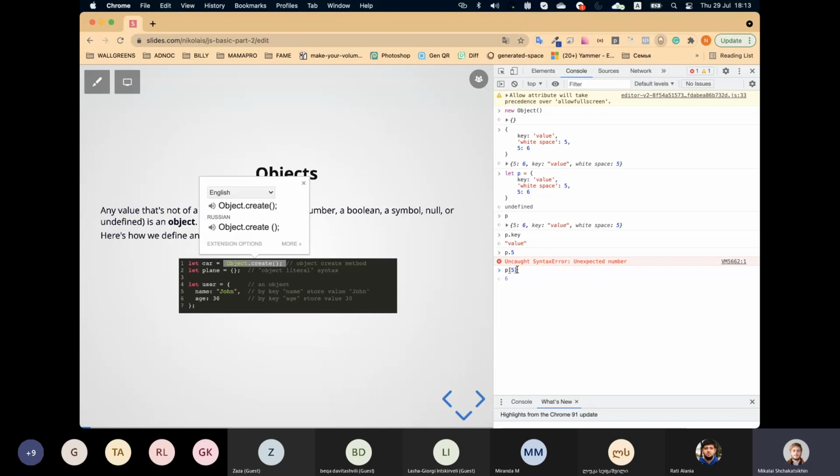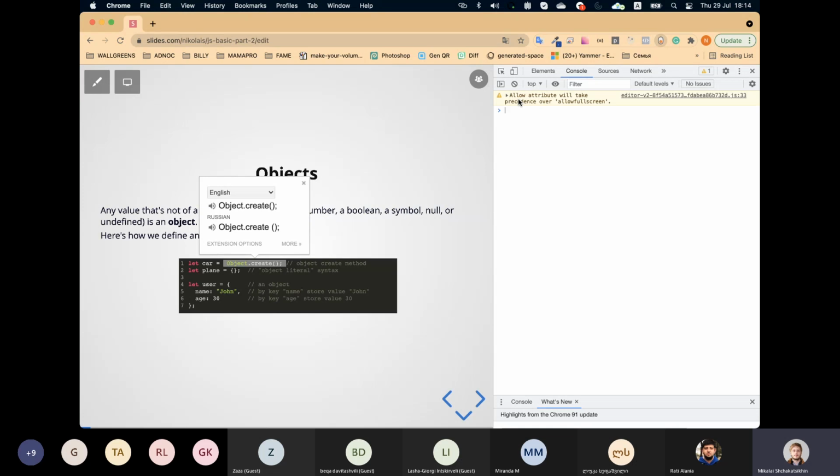But square braces allow us to use an extended list of types as key of object. For example, I put 5 as a number and return 6, because 6 is a value inside our object and 5 is a key. And same story with a string with spaces. I can do it like this and get my 5.